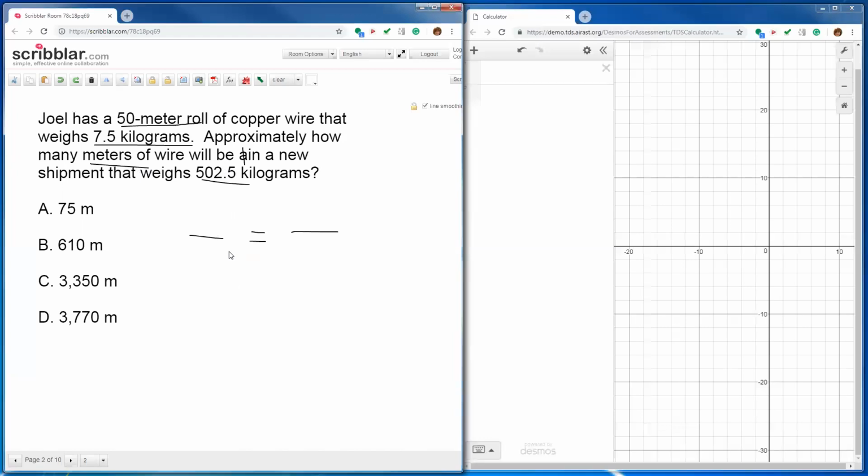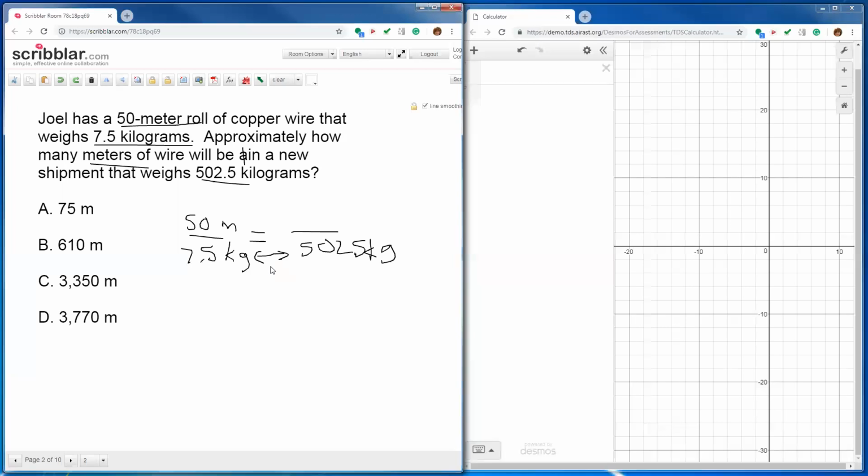You don't have to know it's called proportions because you know I've got to set up the two fractions. So the first fraction is going to be that first set of related information. It's always got to be related. So the 50-meter roll will be on top, and then your kilograms is on the bottom on both sides. Think kg for kilograms. And then the other kilograms also goes on the bottom. That does have to match up as well.